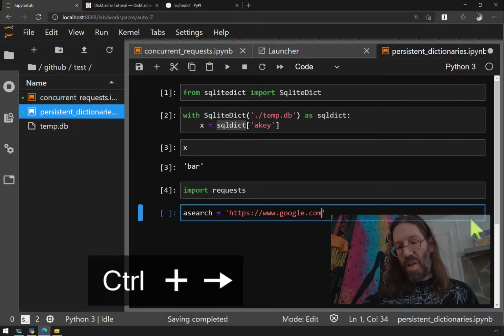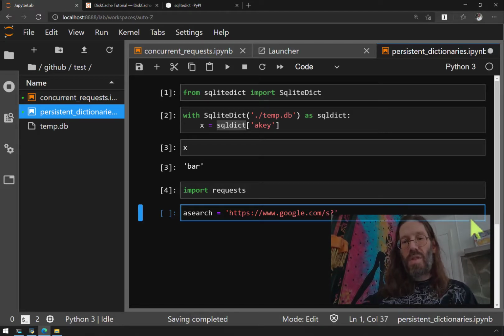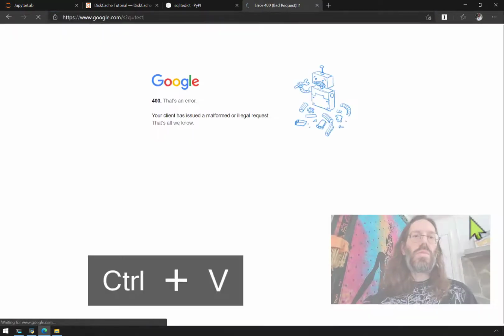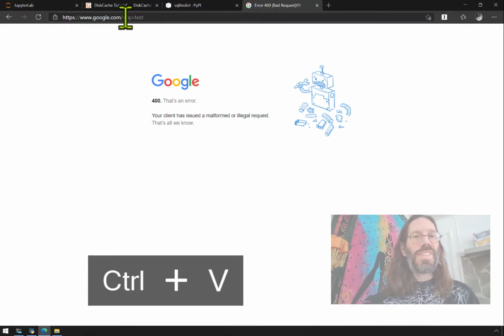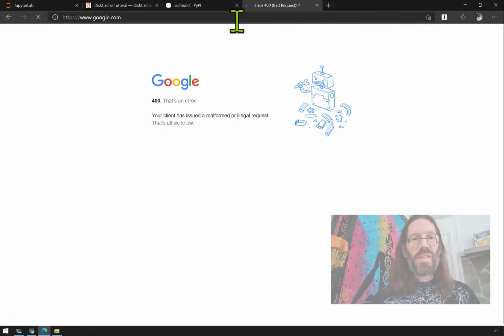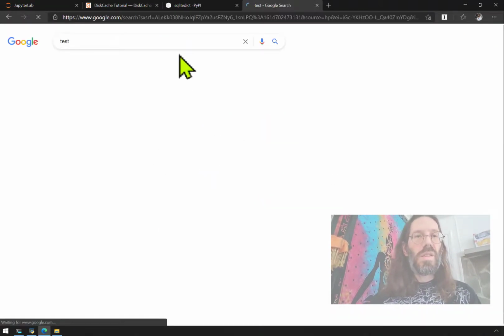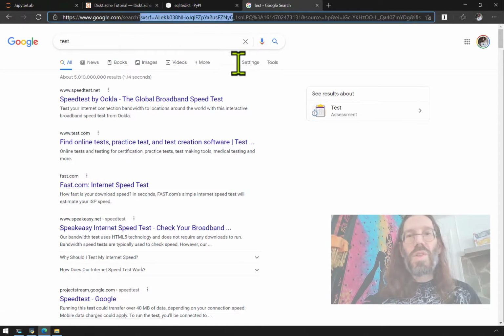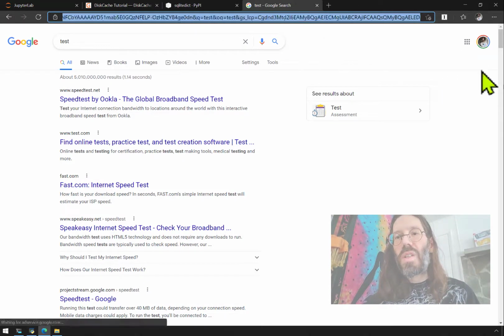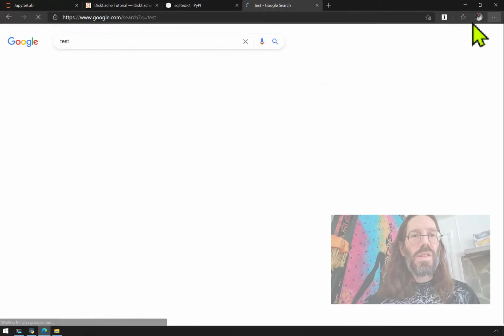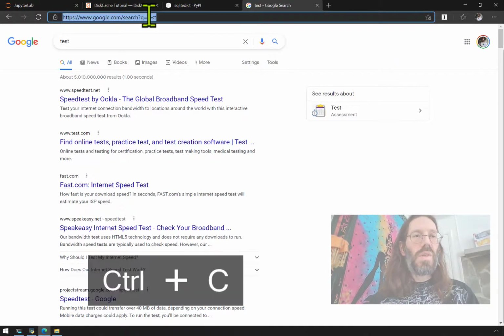And if I remember it correctly, it's /s?q equals test. And of course, I'll test that. Okay, it doesn't like that. Search. Okay, you use the whole word search, and then I'm pretty sure it's going to be the q equals. So we'll just delete all that and say q equals test. Okay.